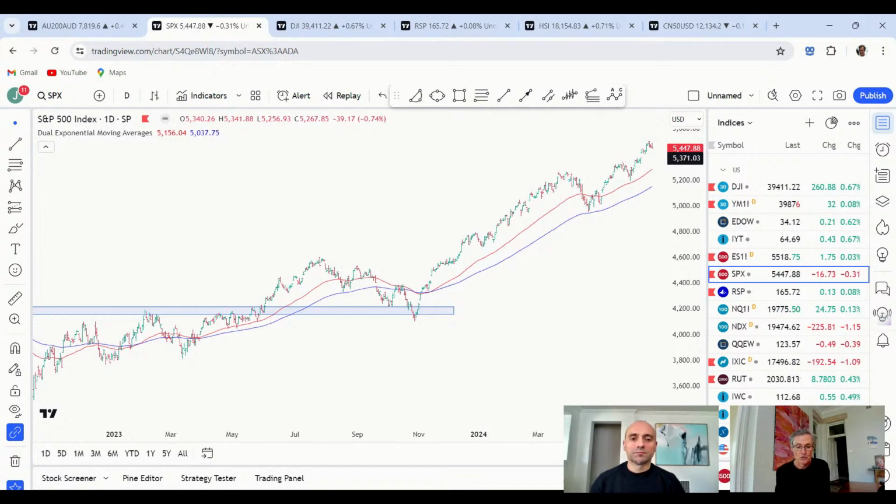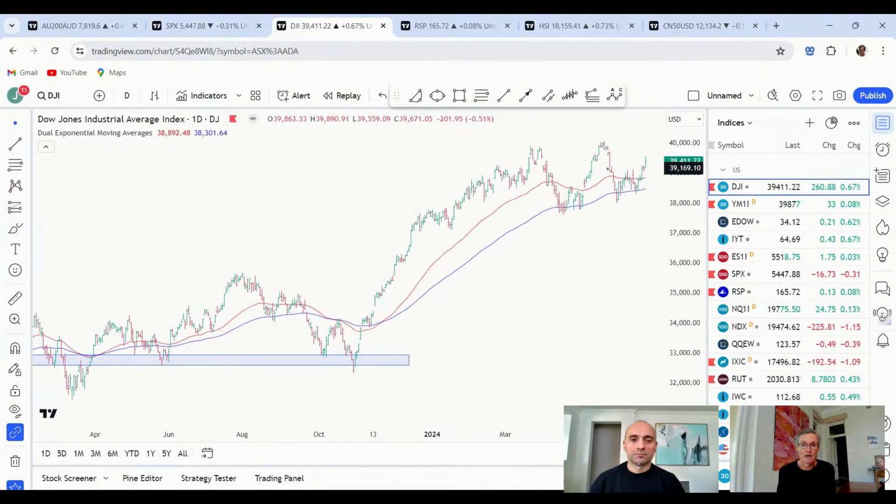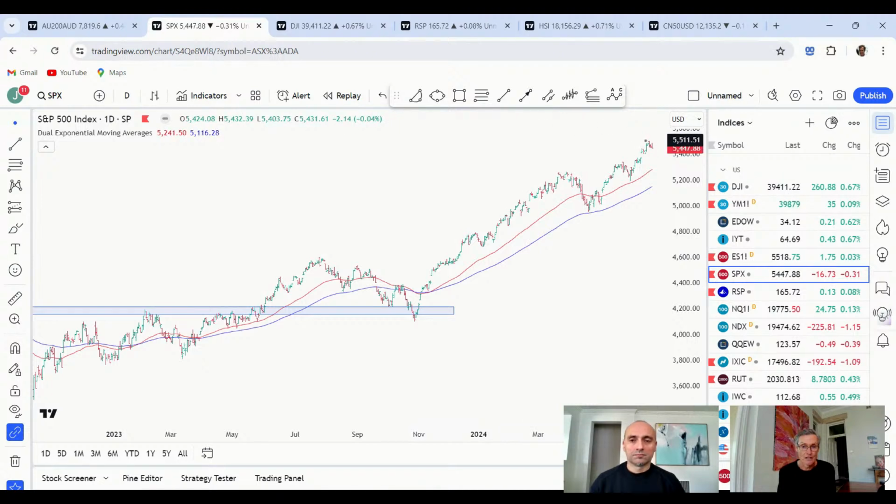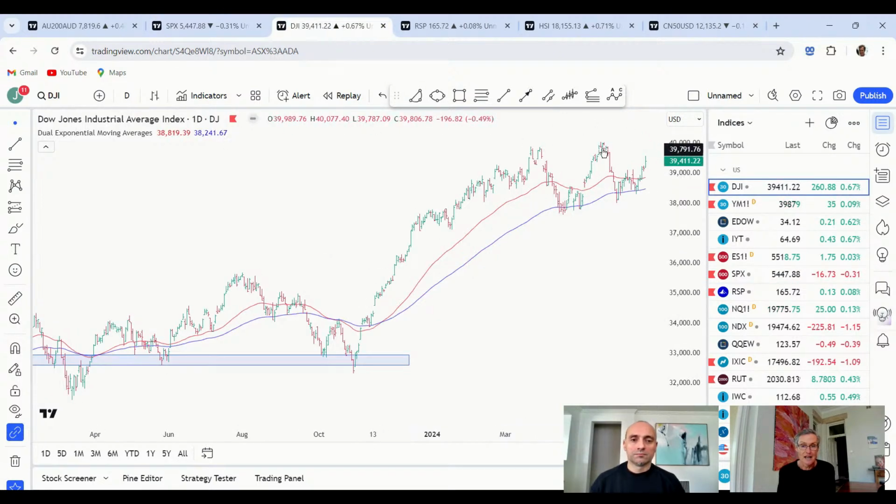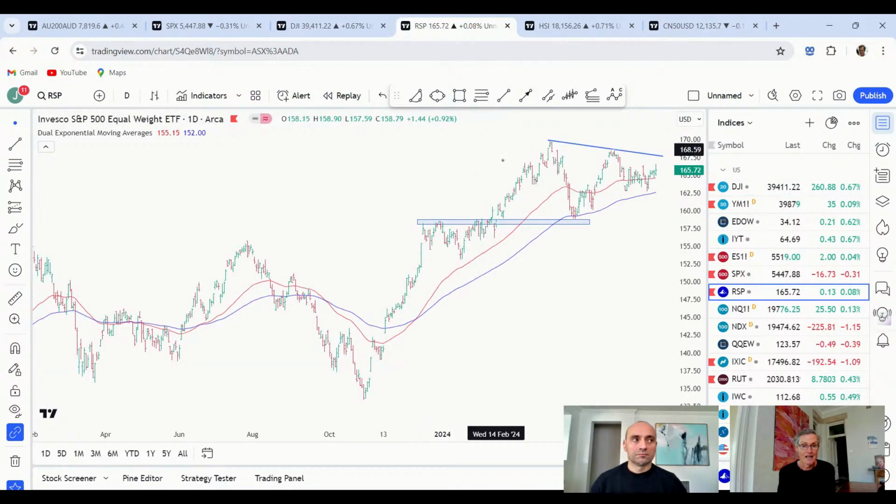But I don't think we can ignore some of the things which are going on in other parts of the market. So, for instance, if we look at the Dow, the Dow's still not confirming the new highs in the S&P. Look at the S&P again, 33 all-time highs this year. The Dow is still below its May high. And if we look at the S&P 500 on an equal weighted basis, it's below its March high. So we're not getting that broad momentum across the markets generally. And I don't think that's something we can just go, oh, well, it doesn't matter, because all these things are all part of a puzzle that we're always trying to put together.